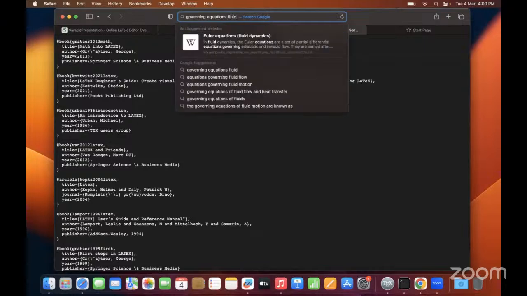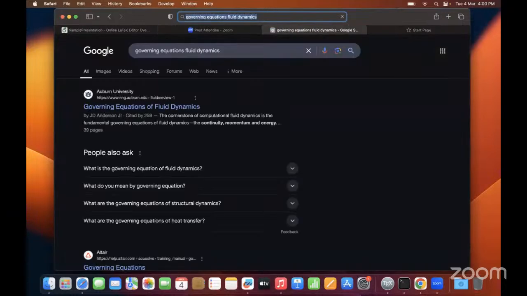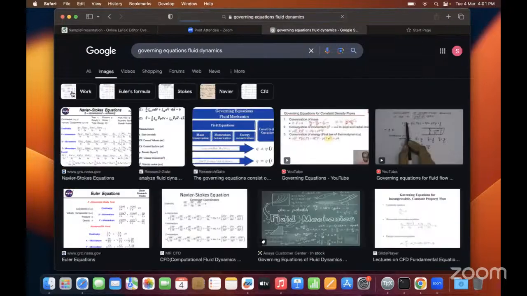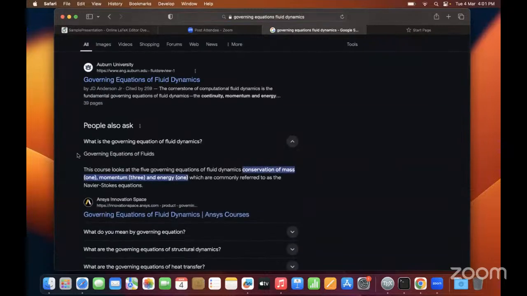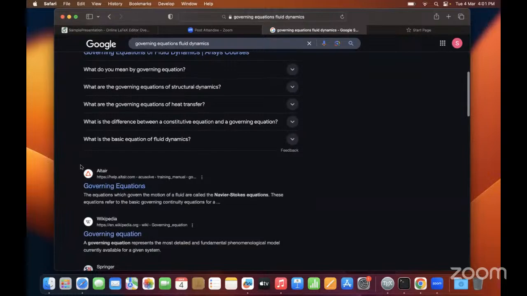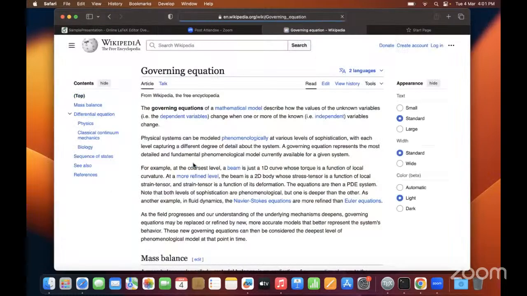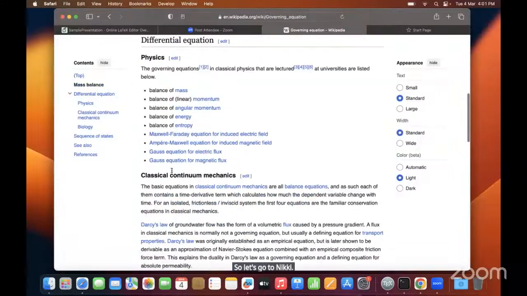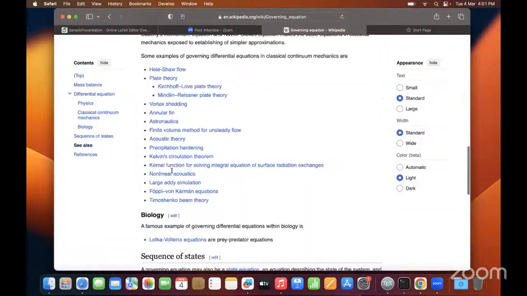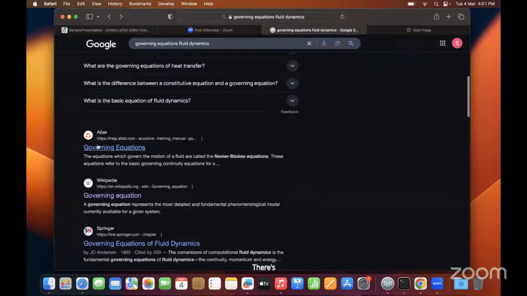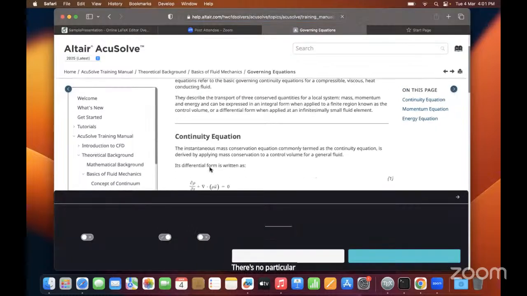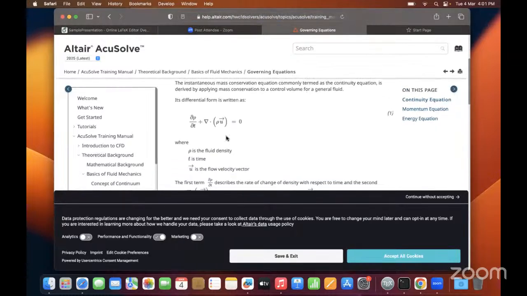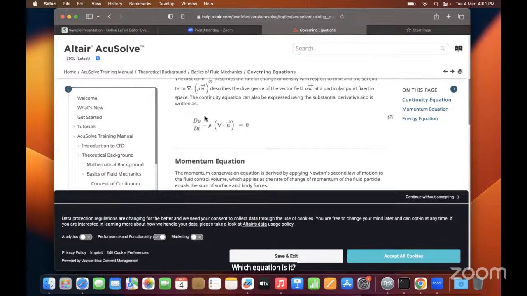Fluid dynamics. So let's go to Wikipedia. There's no particular equation that is mentioned. Which equation is it? Is it this equation?